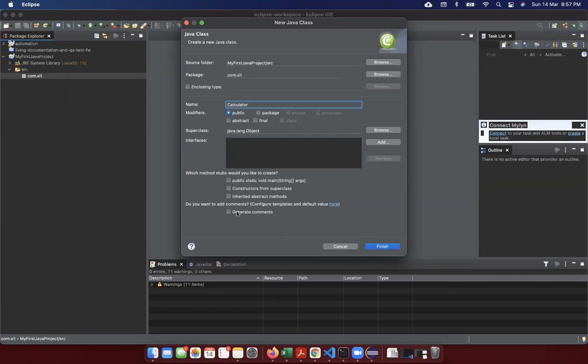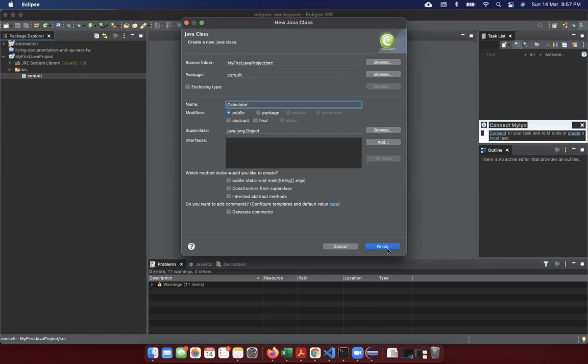Now here it will ask me, do you want to have public static void main? Let me select it. Let's say I want public static void main there. Why we need it, I will talk about later. Or let's not do it for now, maybe we'll do it for another class. If you want constructors, you can create constructors. If you want to inherit abstract methods, you can do that. If you select these, it will just add a few more keywords to your class files, nothing else. But if you are not sure what it is, don't touch them, leave it as it is.